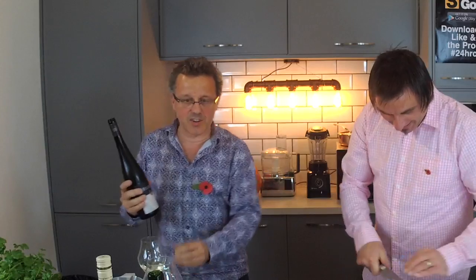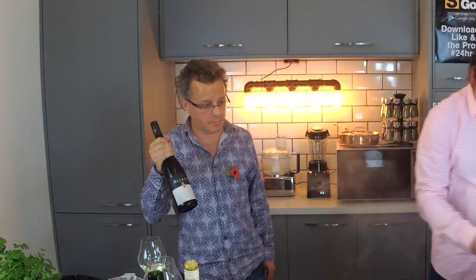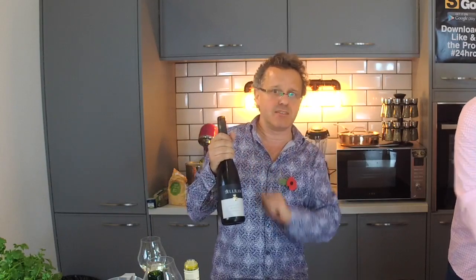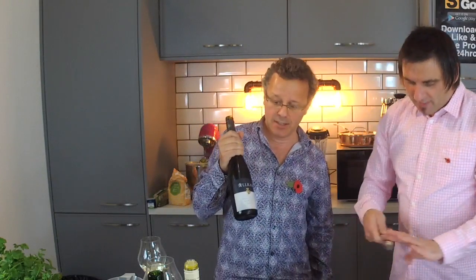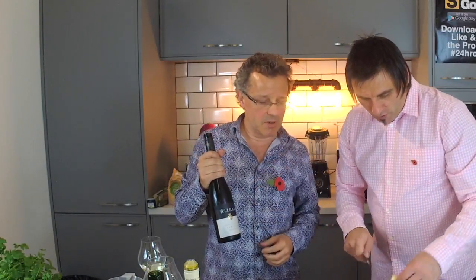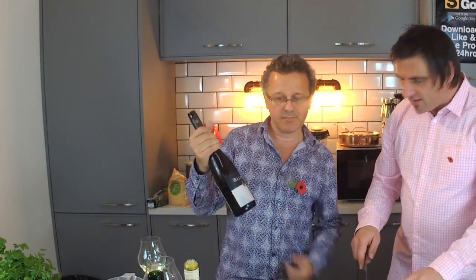So in Austria they've got some of the international grapes, like Sauvignon Blanc, Merlot, Pinot Noir, but they've also got a number of their own indigenous grapes, and the most well known is a white grape called Grüne Veltliner, GV. That's a lot easier to remember. Grüne means green, and Veltliner means of Veltlin. But it's easier to remember GV. Just tell me white or red. It's white.